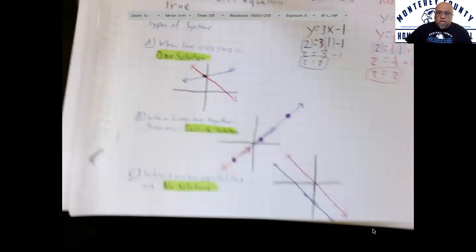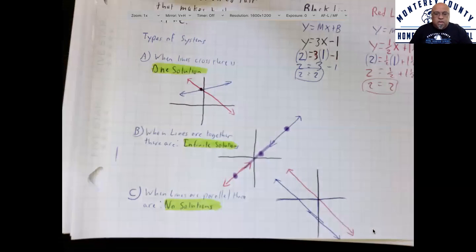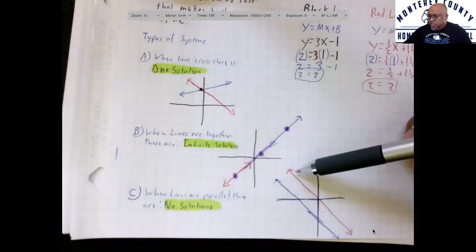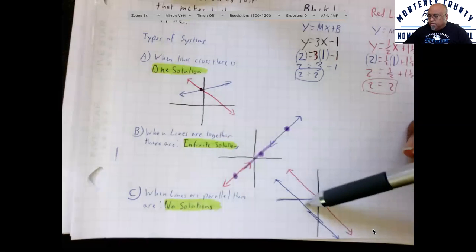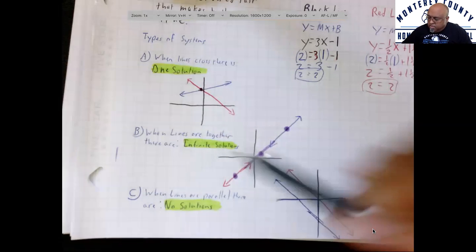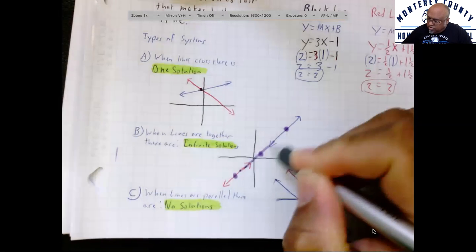Moving on, there's a third type, and that is a no solution line. And that one's fairly simple. We talked about it in the last lesson, or the last two lessons, I think it was 5, 6. The thing is, when you have two lines that are parallel and they're in the same plane, well, obviously if they're parallel, they're in the same plane. But when you have two parallel lines, they are both going the same direction. And they're not like the infinite solution line, meaning that every dot that's on one line is also on the other line.